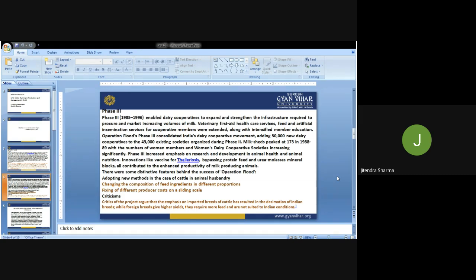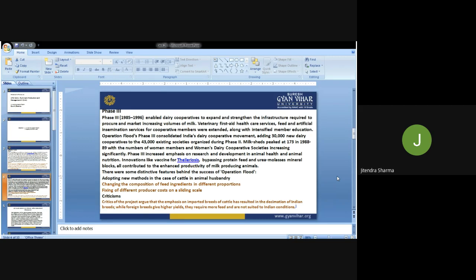That's a major issue, because these animals of foreign nature have an appetite that is comparatively three times more as compared to Indian breeds. So the feed requirement is more, and the pollution, because the ammonia production is more. And Indian breeds are being ignored because we are just focusing on the production. But even for crossbreeding, we require the indigenous pure breeds. So the critics say that the entire focus goes on animal production. We are just focusing on the foreign breeds, but they have their own limitations, because the climatic condition of our country is not suited to them.